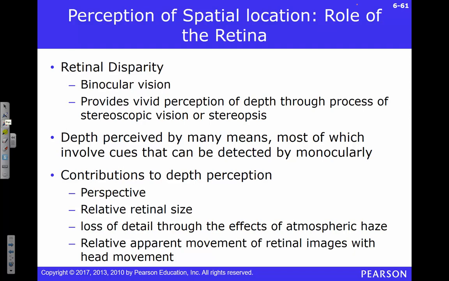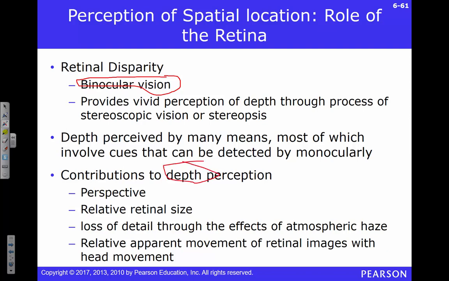We could talk a little bit about depth perception. We do have binocular vision. That means we have two eyes, and there's some overlap of those visual fields. There's considerable overlap. You can test this by closing one eye and then closing the other eye, but open the first eye, right? The part in the middle that you can still see is the binocular region. There are a lot of things that we can do to determine depth perception.